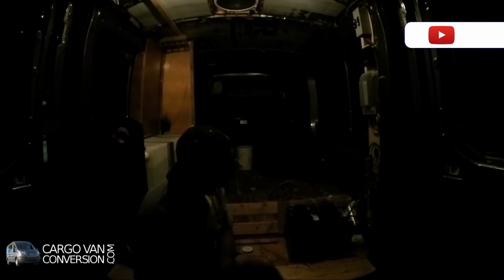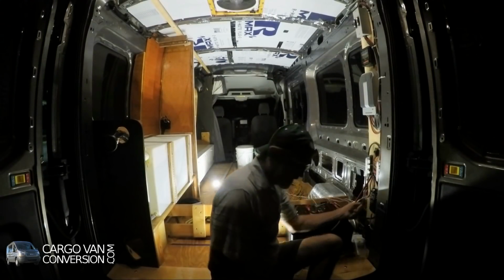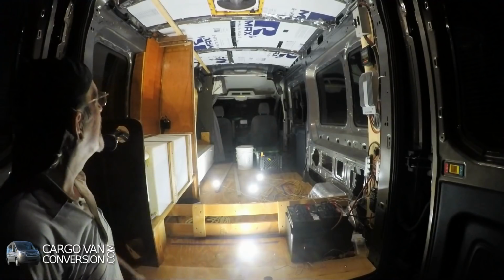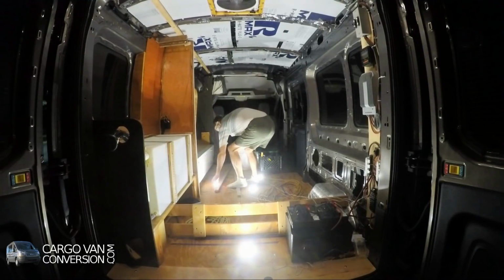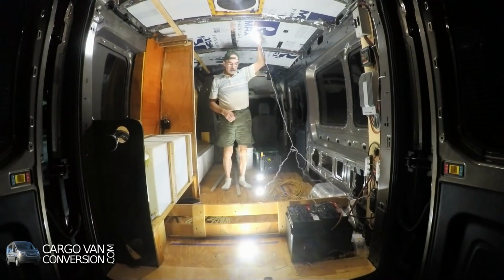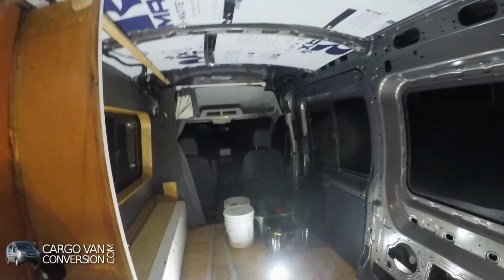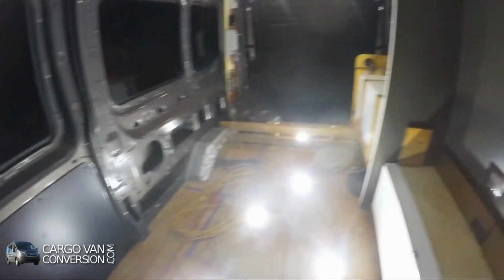It's dark now. It's about 10 o'clock at night. The 2 rear lights are on. That gives me at least a little bit of light so you can see me. You can see that the entire van is lighted.